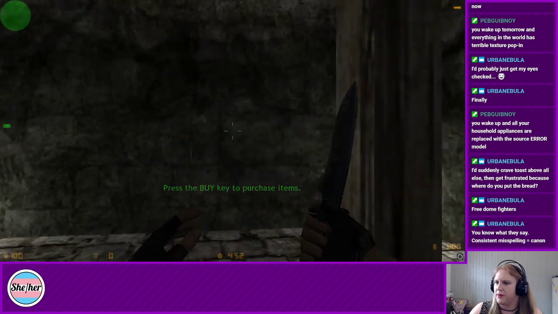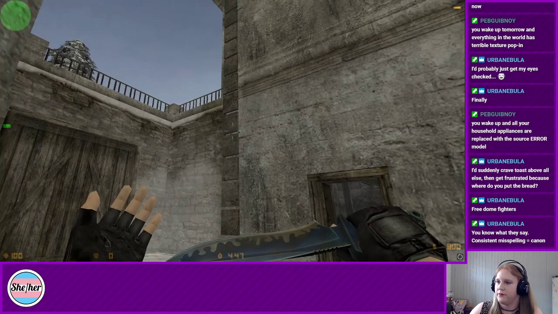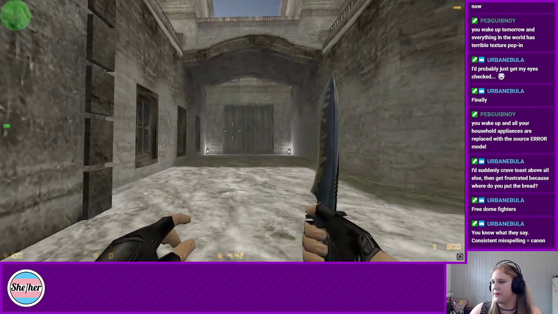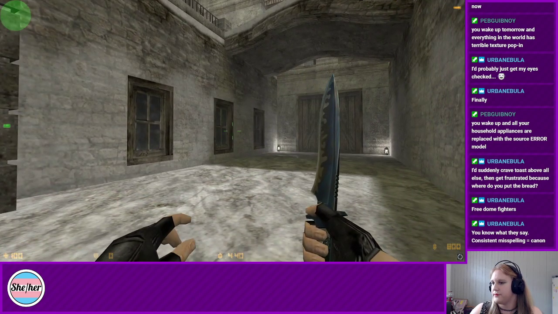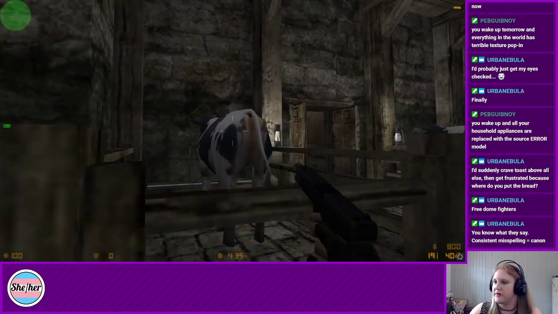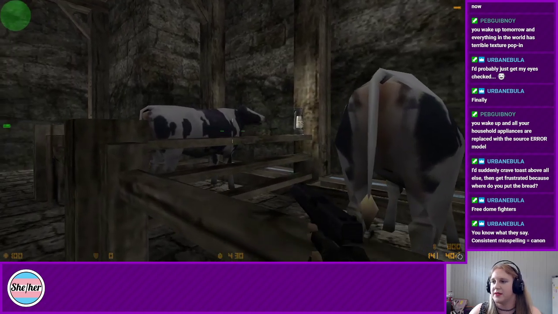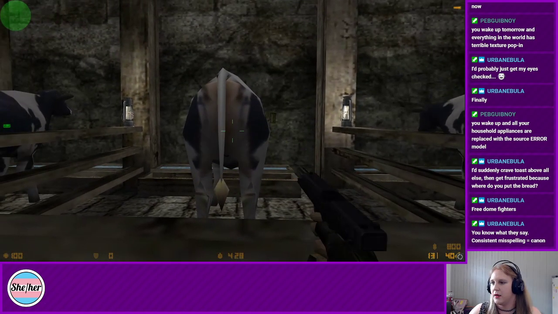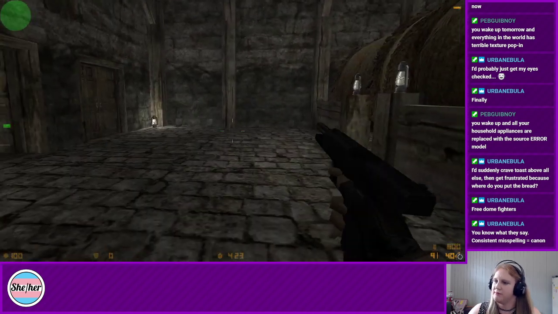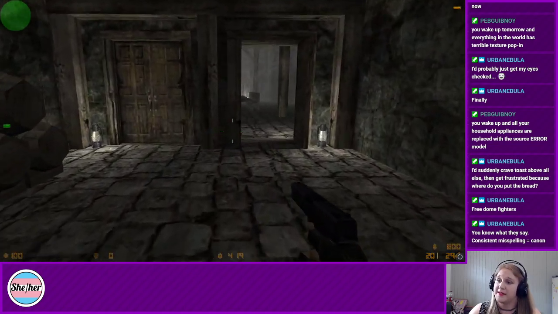Atmospheric. Kind of blocky so far. But not out of place. There's just a touch of fog, I think, and I think that's doing a lot for this map. Okay, cows. We've seen cows before. The last cows I encountered, you shot them and they laid down like they were dead. I don't think these ones are cyclers. Which is probably for the best.